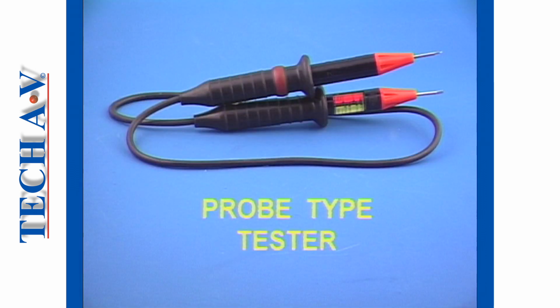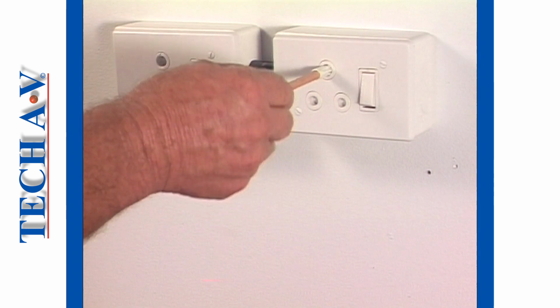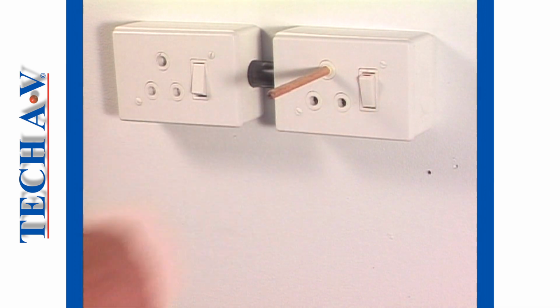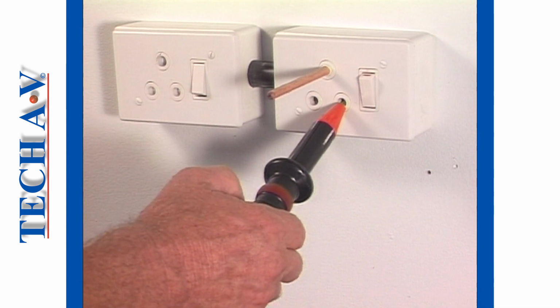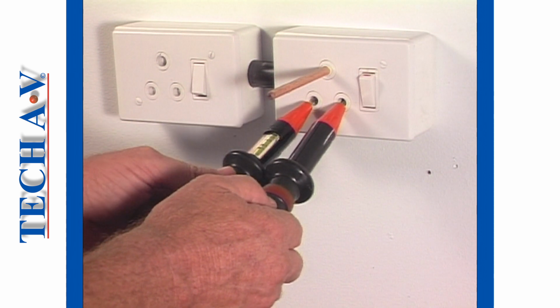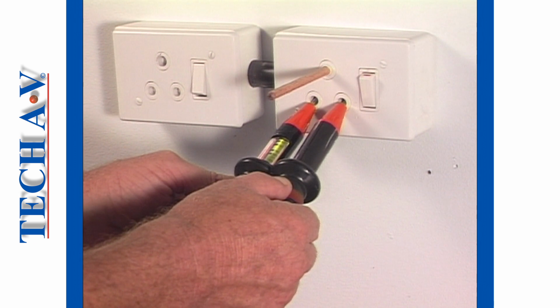A safer method for testing an AC circuit is to use a probe tester, sometimes known as a live line tester. Probe testers prove the existence of an electrical voltage. Some also measure the value of available voltage. We shall cover the probe tester in more detail during Program 4 of this series.